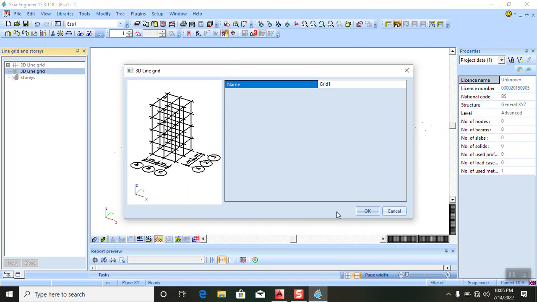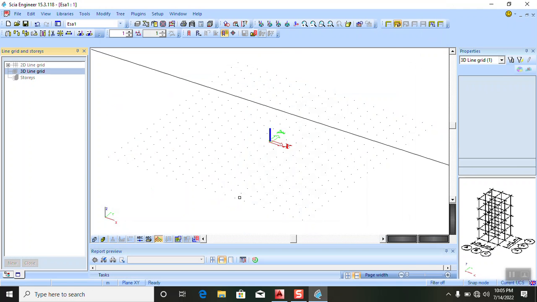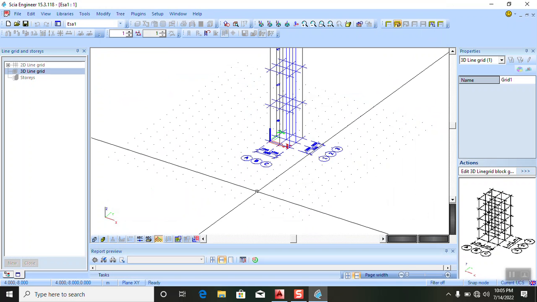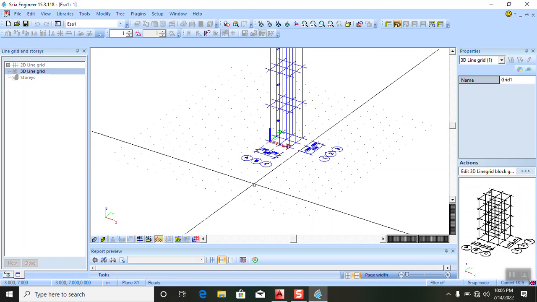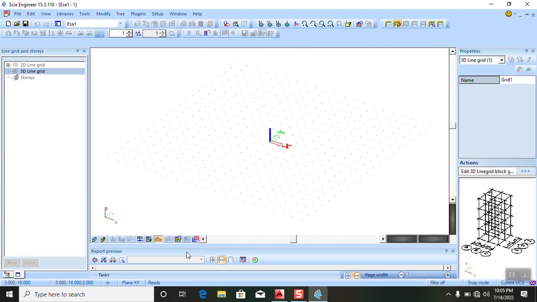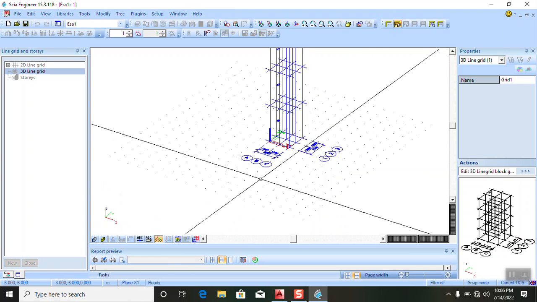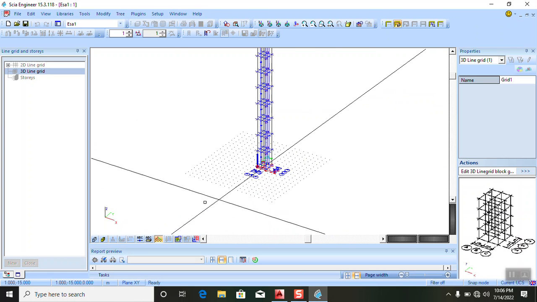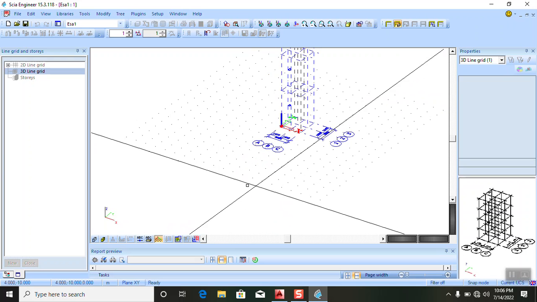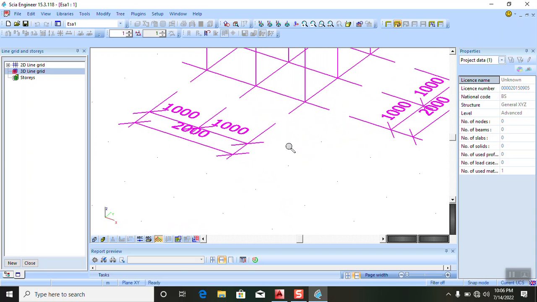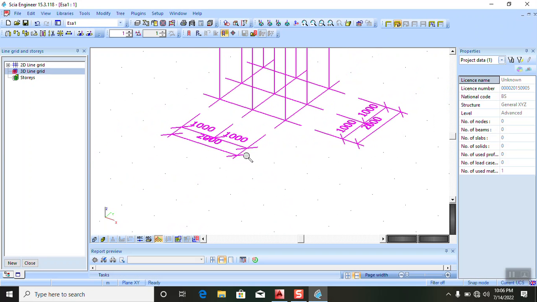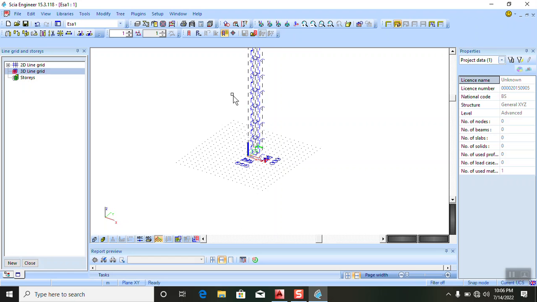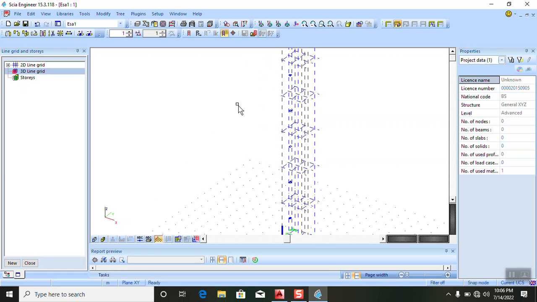This is the grid that we are going to use. So this is our grid system for the tower. Then you type 0, 0. So you enter it. Now our grids are ready for modeling.